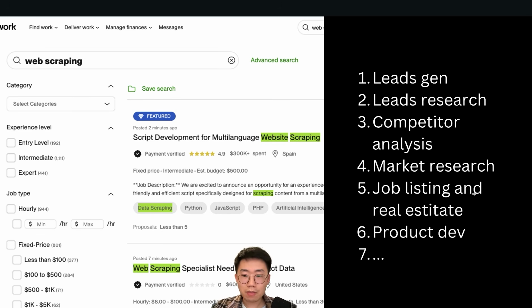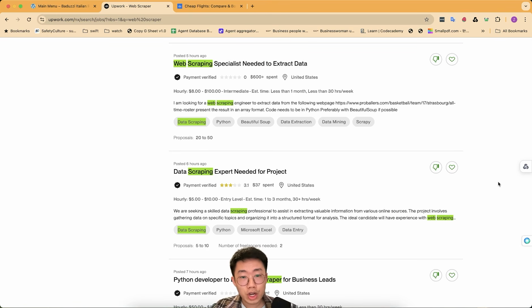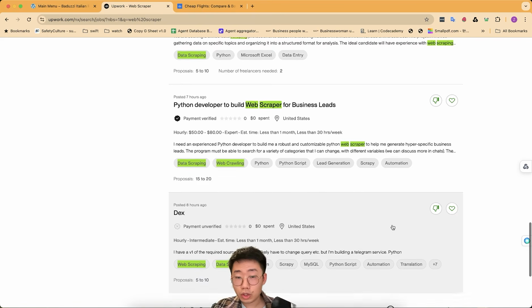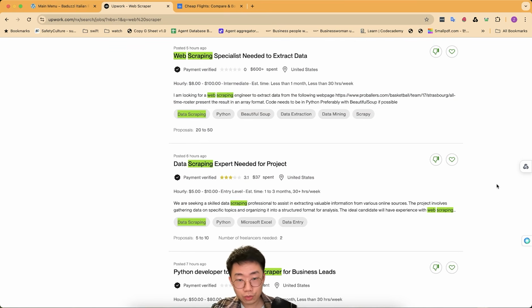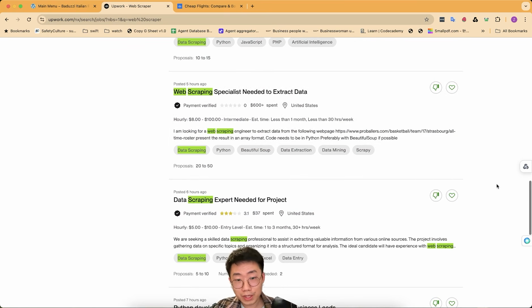But with the latest development of large language models and agentic systems, the cost of building such web scrapers has dramatically decreased. In fact, you can build an agentic scraper that can satisfy most of those Upwork tasks with just a fraction of the time and cost it used to take. And today I will take you through some examples of how we can complete some of the tasks here.